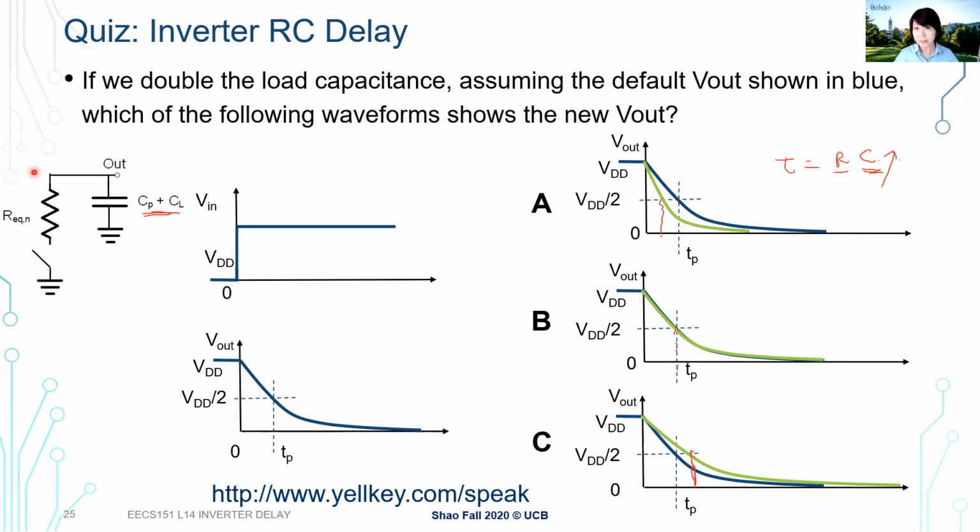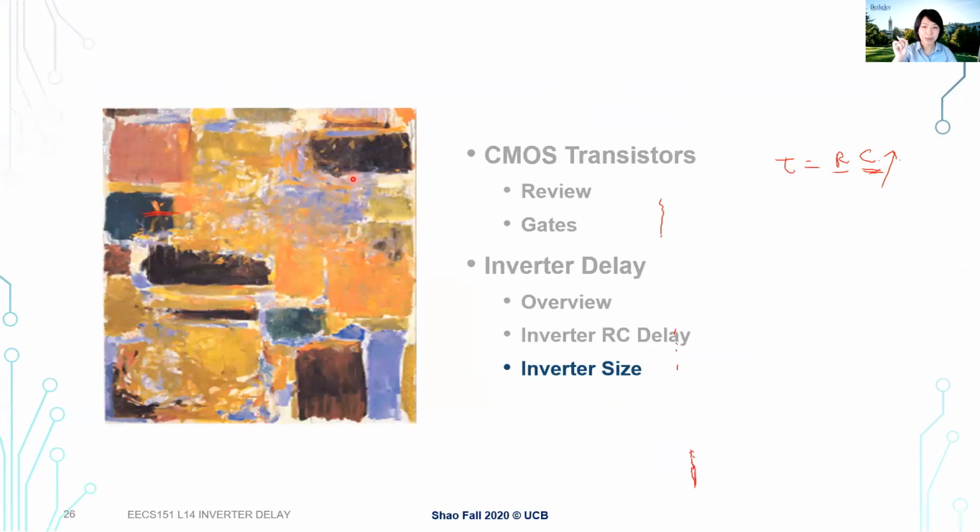capacitors. So we'll see later when we chain multiple gates together, the load capacitance is a very important factor. Depending on the load you're driving, you may size your transistors differently because you want to optimize the RC delay of your circuit. So with that, yeah, we'll not get to the inverter, we'll not rush it. It takes time to review this. We'll just stop at the RC delay here.